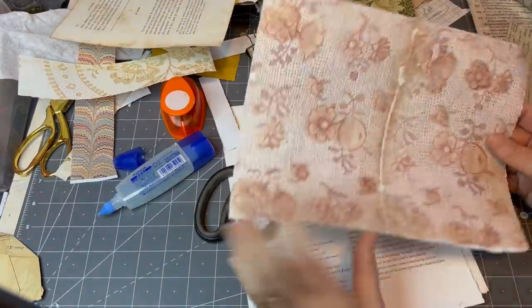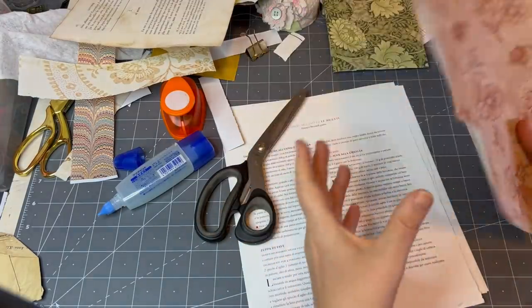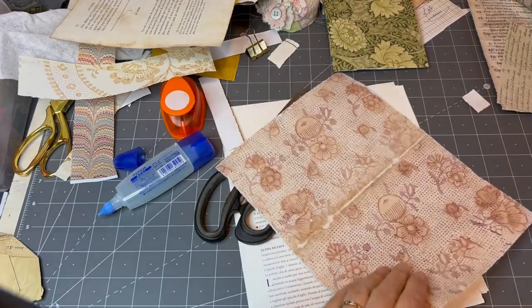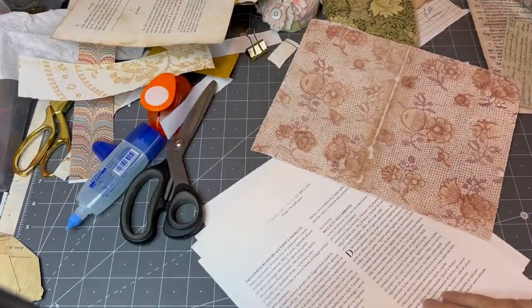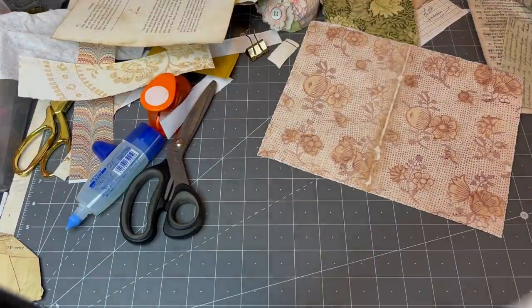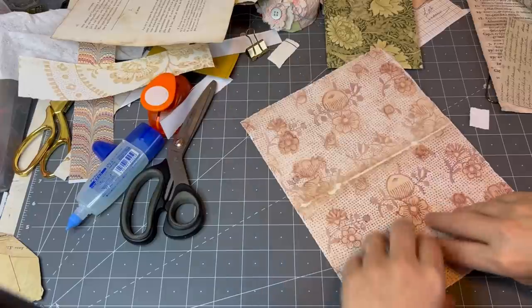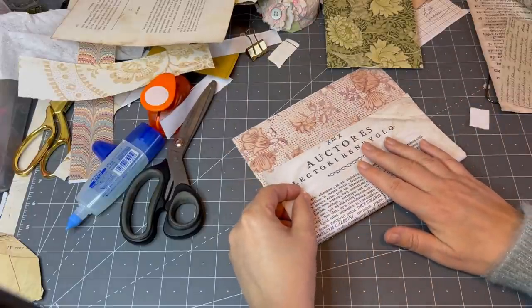So I've also got these left over. Now, these ones have the writing inside. Now, as the flap is going to glue down onto the journal page, I like the writing there, so I don't want to cover that up, is my thought. So that's going to go here.